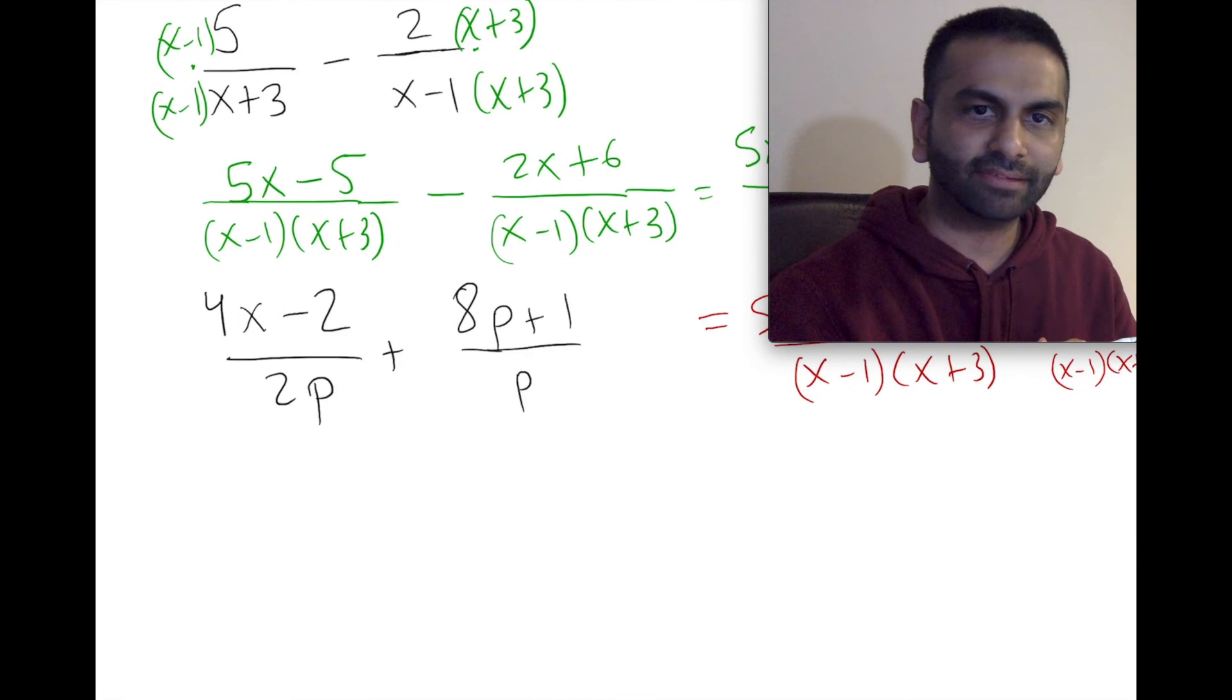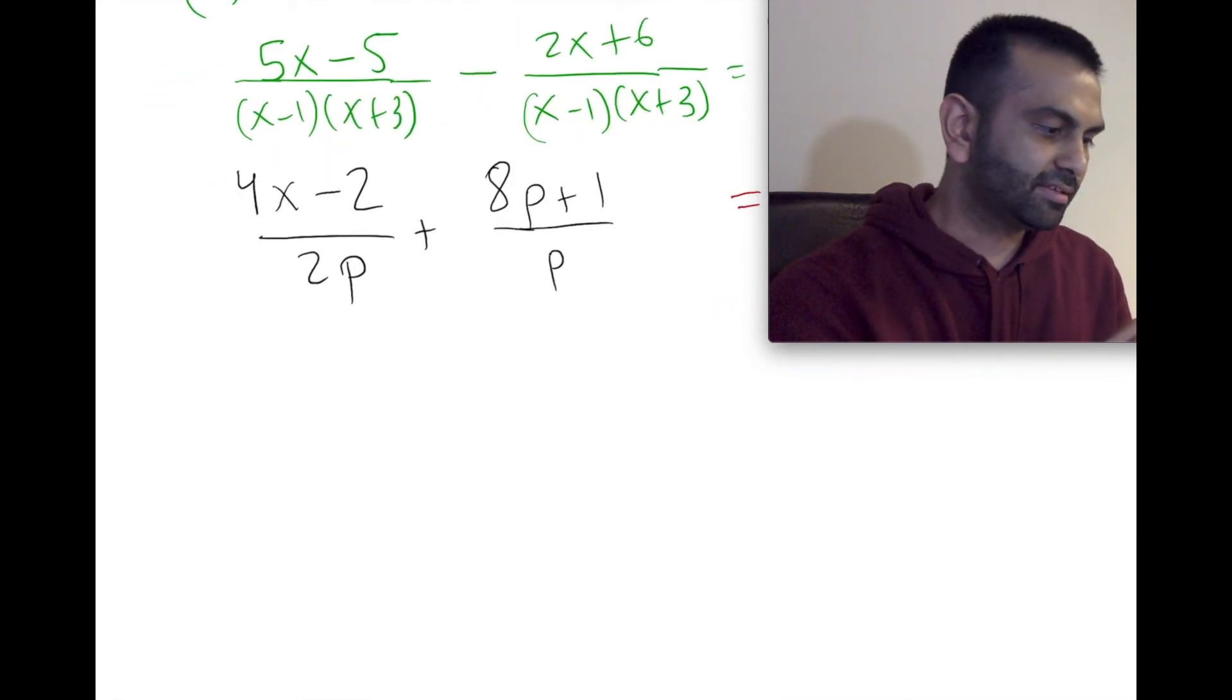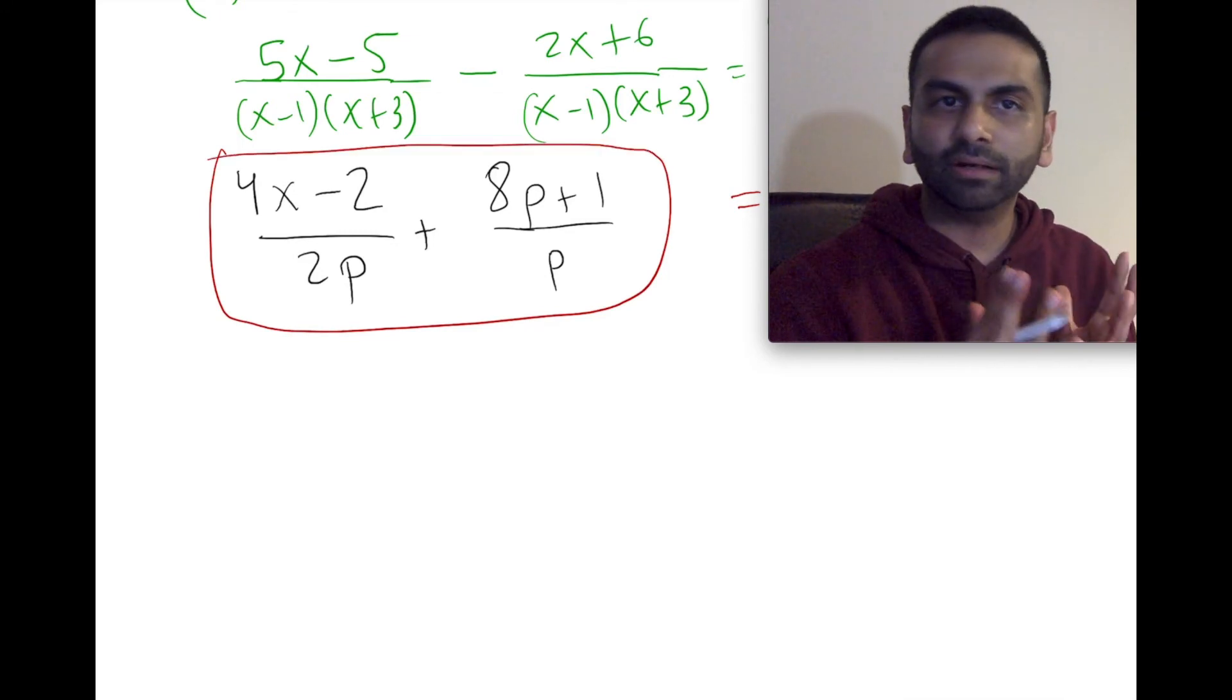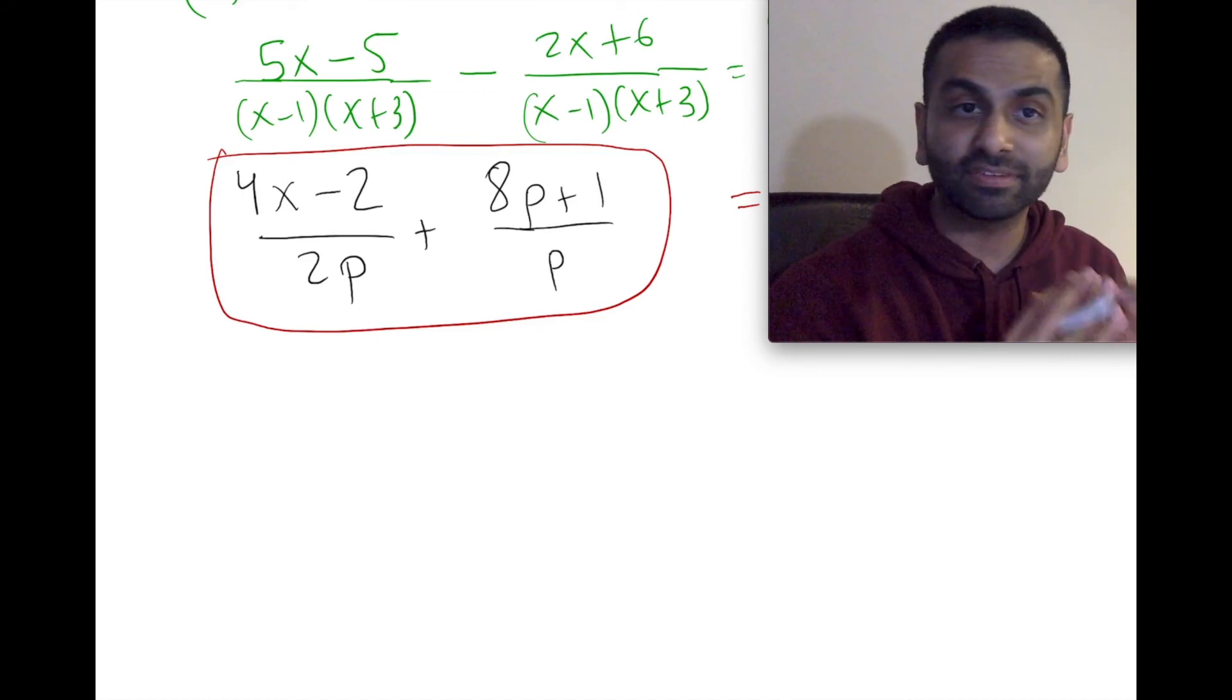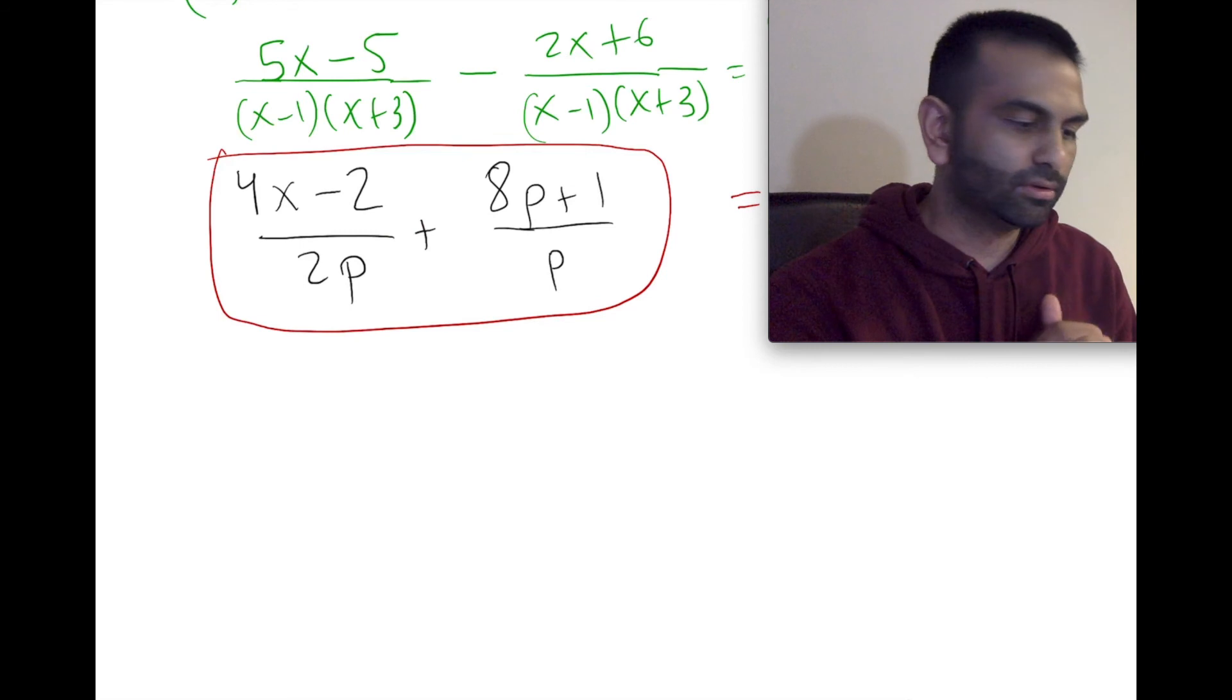Last question. Your instinct should be: we have two different fractions and we're adding them, so we need the same denominator. You might think you could multiply by 2 on the top and bottom. While that would work, one thing to see is if we could save a step by canceling this 2. It might seem like you can't because you don't see a 2 multiplied to the whole numerator, but if you look closely, you can ask yourself: can you factor out a 2 in this numerator?